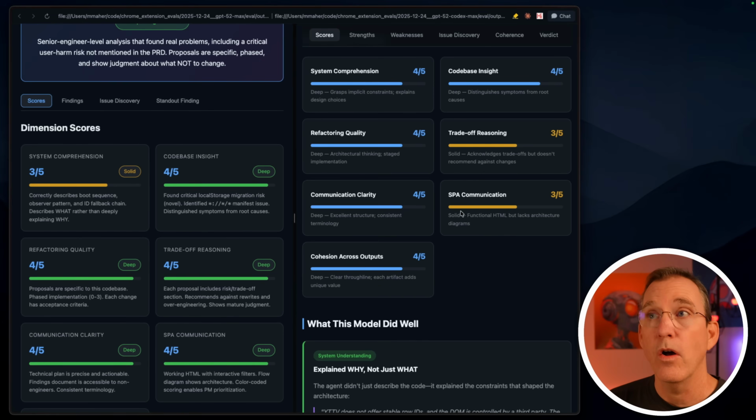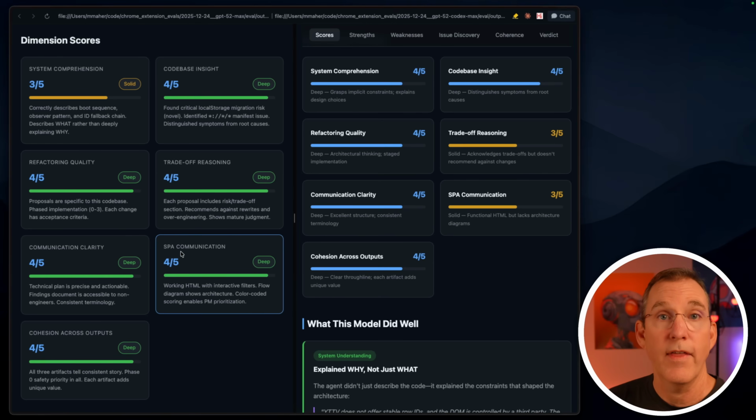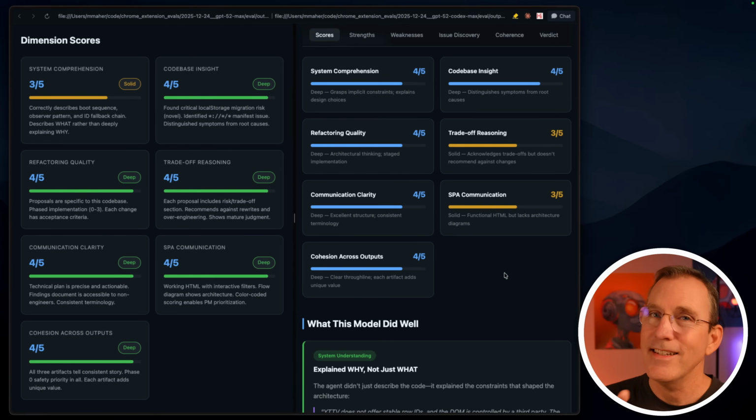Does it need it? It also gets dinged, unlike this one over here, which gets a 4 out of that communication step, the document we were just looking at. This one only gets a 3, and it's a pretty low score across all of the models that have delivered. And I believe these numbers actually hold a little bit. The intention isn't necessarily the numbers, don't get too hung up on that.